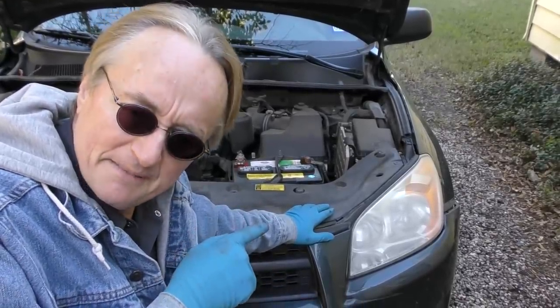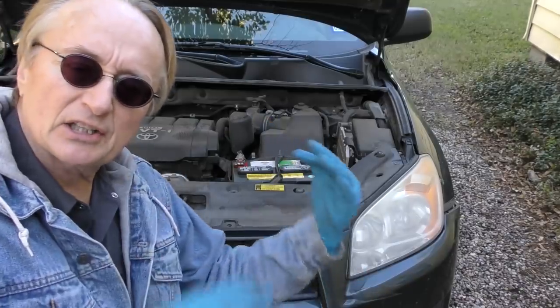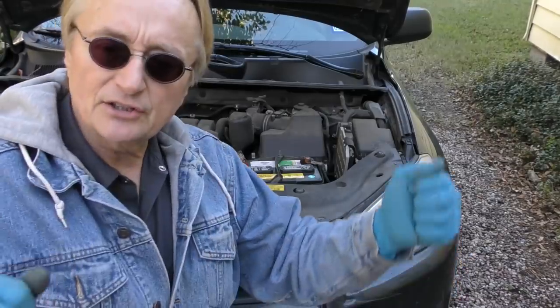It's not leaking. Now here's where most dishonest mechanics are gonna take you for a ride. They'll say, oh, you got 180,000 miles, your struts are worn out. Now, I'm sure they're worn. It's got 180,000 miles on them. But I took it for a spin. It rode good. When you hit bumps, it didn't particularly bounce around too much. The only problem it really has is at higher speeds, when you brake, it doesn't feel right.